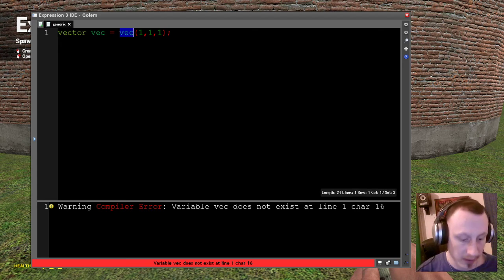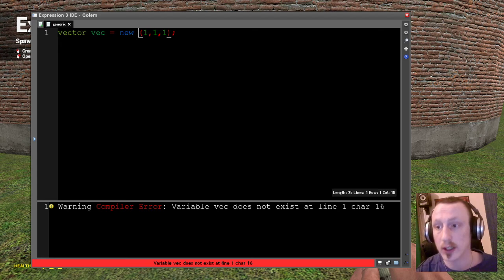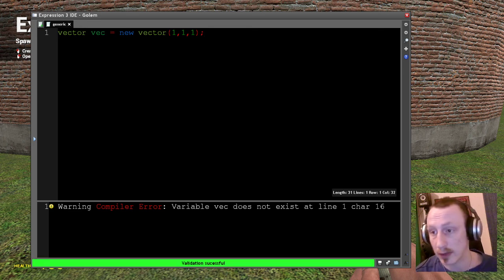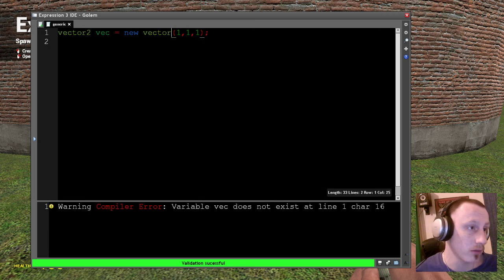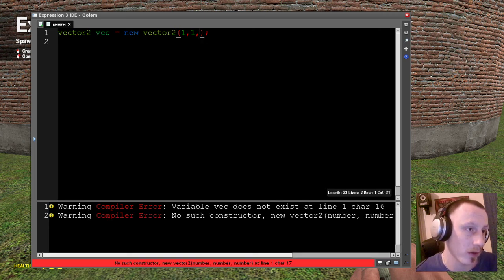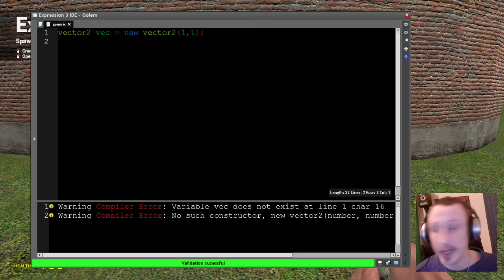So what you just do is you simply use what's known as the new keyword that says I'm creating a new object here. So I'm going to create a new object, and that object is going to be a vector. Then simply there you just do its input. So that will be X, Y, and Z, and you see that will work, and I'll create myself a new vector. That's it. And if you want to create a vector 2, get rid of the last, there you go, and that will create a vector 2.